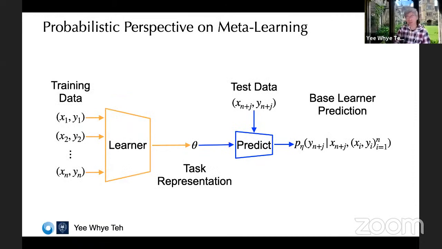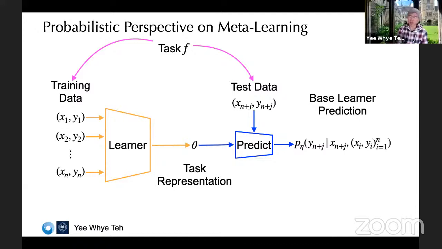Right, so just coming back to this base learner architecture, we have training sets, which produce a task representation, and then we make a prediction based on the test input and the task representation, so it makes a prediction on the output. Okay. So if you have a probabilistic perspective on things, like myself, you could think about the following. Our data for each task is going to come from the task, right? And you can think about the task as represented by some description of the task that is unobserved, but generates both the training set and the test set in some IID fashion.